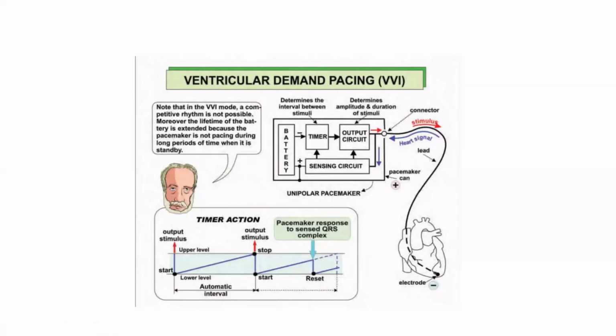It's like a man is sitting inside the pacemaker. This man was just counting and firing every fixed interval. Now this man can see. And if he sees the electrical activity or the QRS complex occurring inside the heart, he will stop counting, reset and start counting again, and will not fire for these beats.